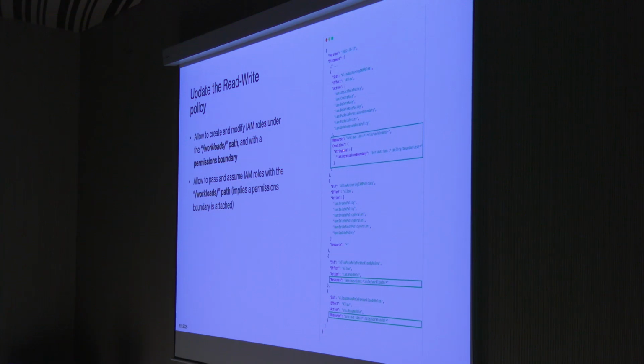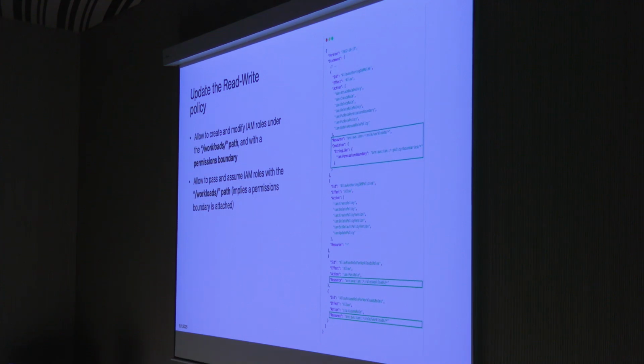So with the path, we can say, okay, engineers can only create or modify IAM roles if it's under this specific path, and only if they assign a permissions boundary to it. And then later, we can say engineers can only pass role to AWS resources if it's under this specific path. And we know that any role under the path also has a permissions boundary. And same with STS assume role.